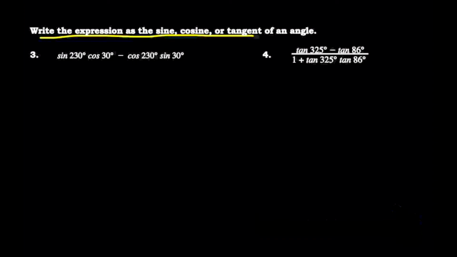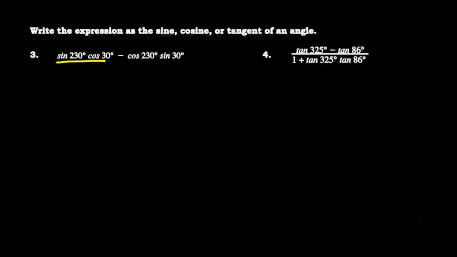This one says write the expression as the sine, cosine, or tangent of an angle, so just one single angle. And it doesn't say evaluate it, so I'm not going to plug it into my calculator. I'm not going to find these values and get a value as an answer. It just says write the expression as the sine, cosine, or tangent of an angle.